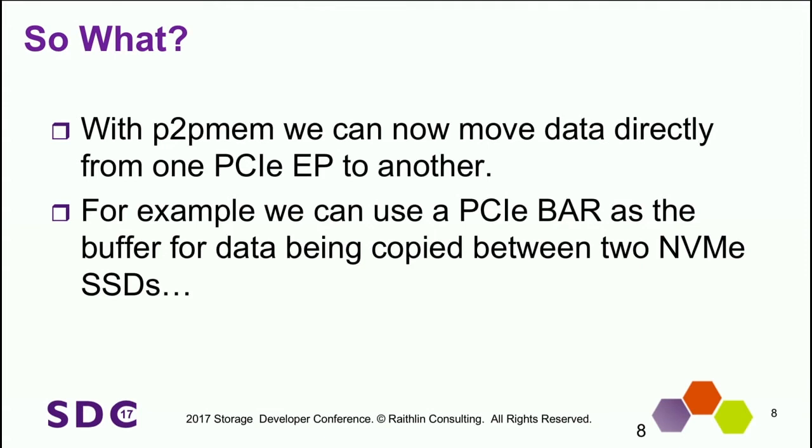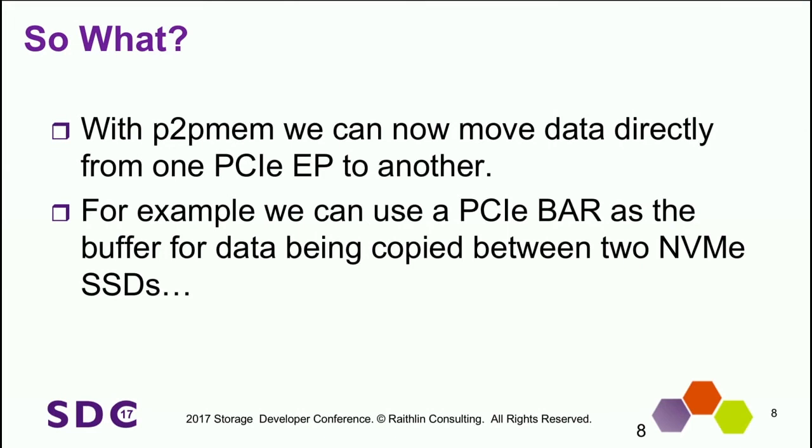So what can we do with this? Like, what can we do when we have this? So I'm going to go into a couple of examples. And this isn't just about RDMA. Sorry, guys, it's not just about NVMe. This is any PCIe device that either wants to borrow memory, or wants to DMA to another device, or that has memory that it can donate. Why would you donate some of your memory?